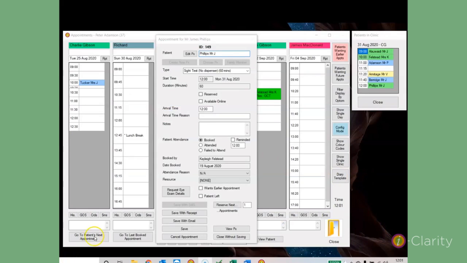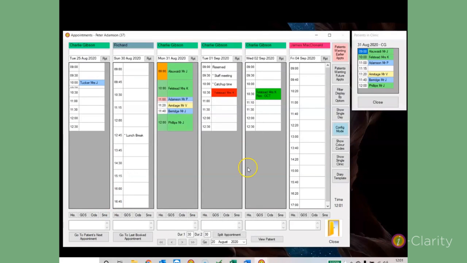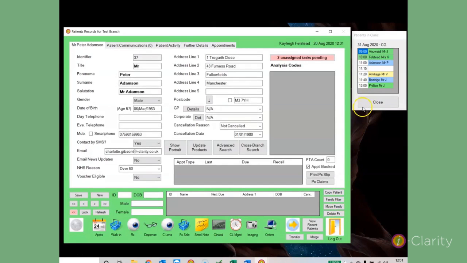So if appointments are booked or cancelled throughout the day, or when a patient is marked as arrived, the appointment window will update. How often the appointment window is updated can be set in the Branches tab in the Maintenance module.